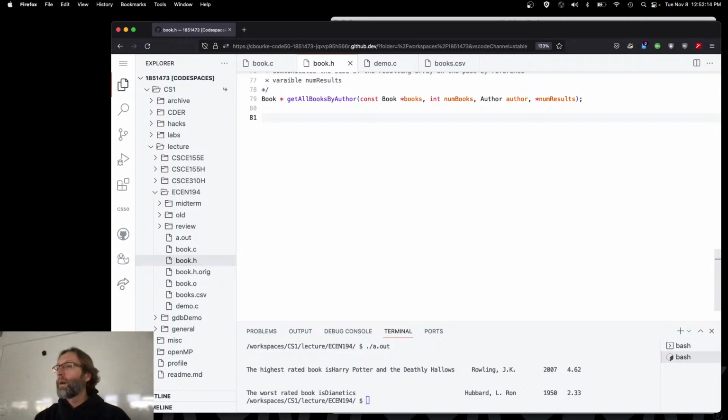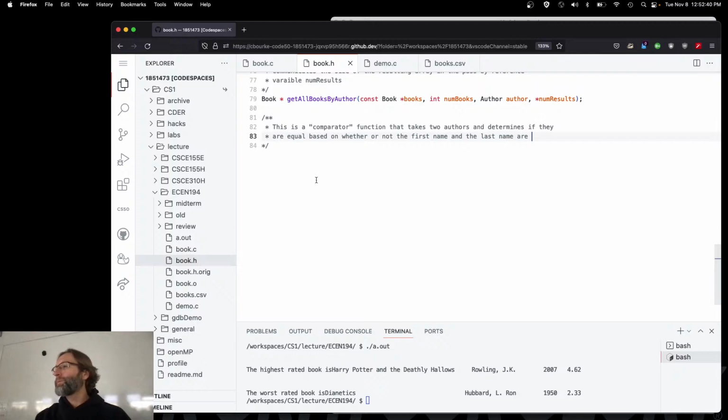So this is a comparator function that takes 2 authors and determines if they are equal based on whether or not the first name and the last name are the same. There we go. So what should I call this? Oh, okay, CMP author. I like that. Right? Okay. What should it return?